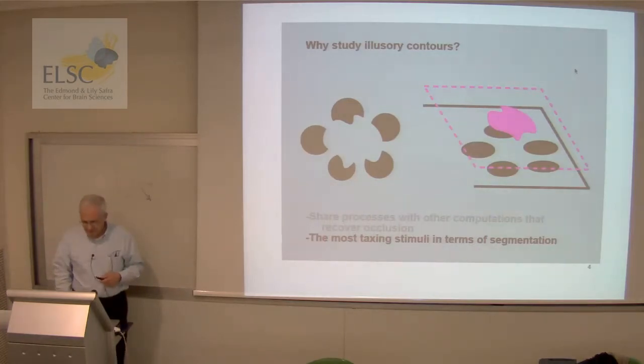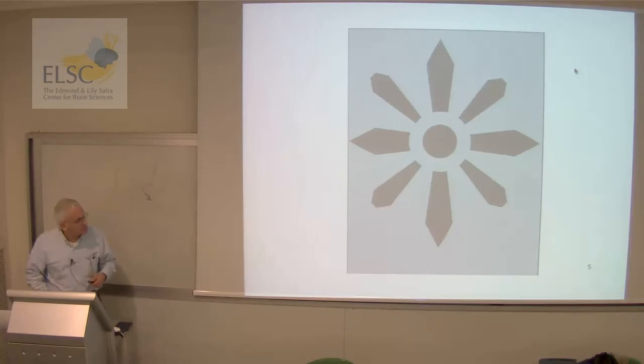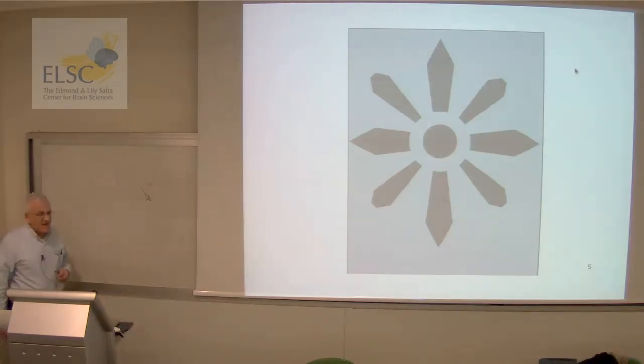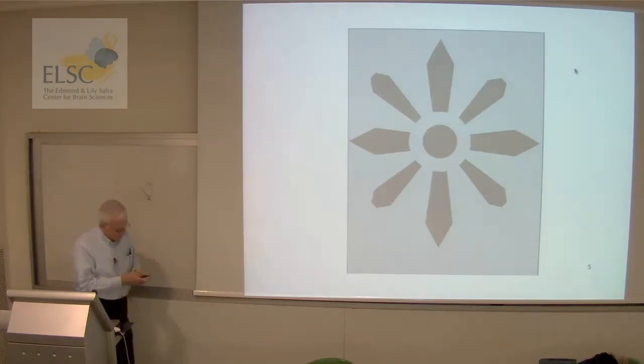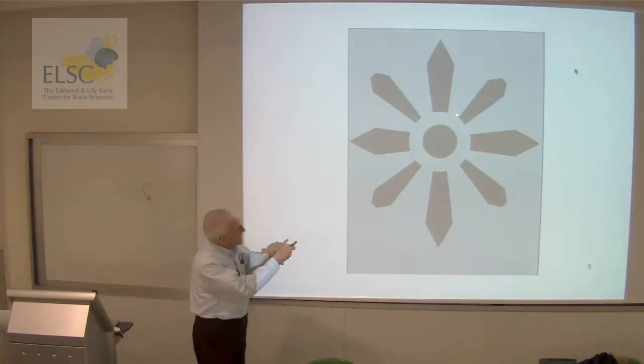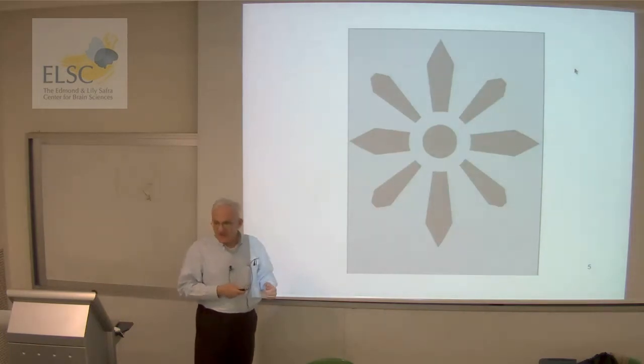Now here, I think this is where it is. Yeah, I wanted to show this to you because this is an example of the same sort of pattern, and I wonder if anybody knows where it's from. Have you seen this? Most people have been where this pattern is located, in this room, I think, and you probably have seen it multiple times, but I don't know if you've noticed it. You see that there's this nice illusory contour here. There's a nice illusory contour here on the outside, and this disk, together with the illusory contour on the outside, give you this strong sense of an annulus standing in front of the objects, right?